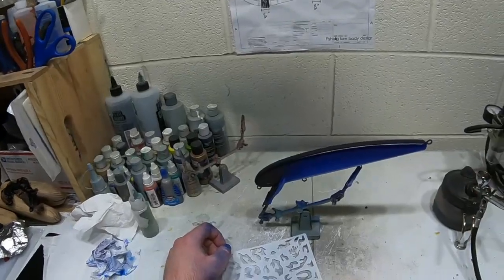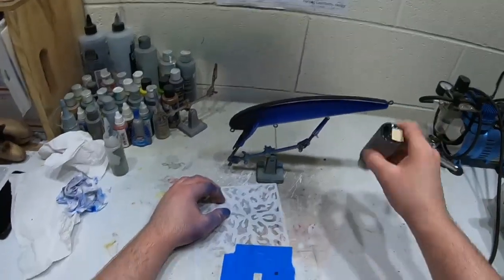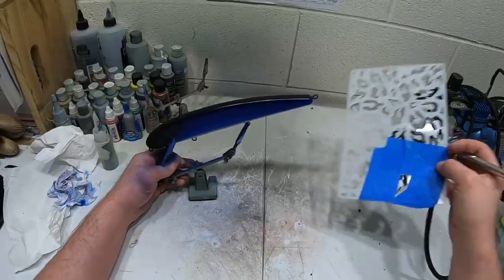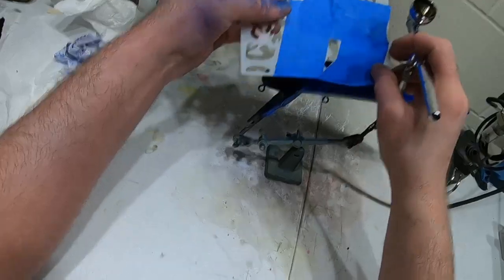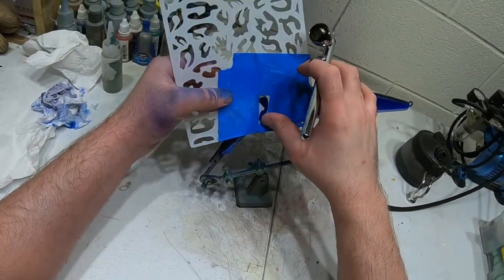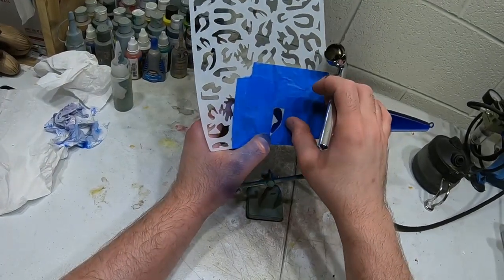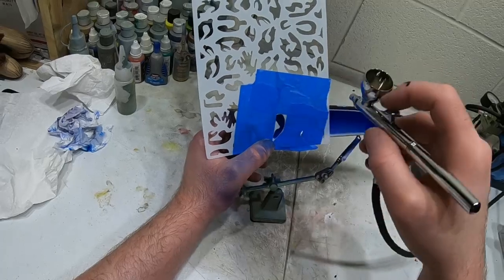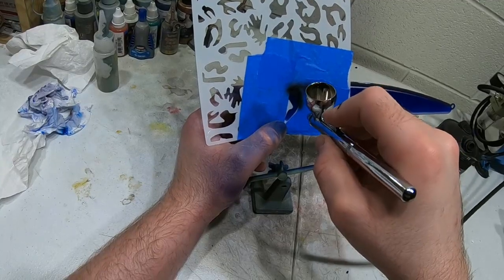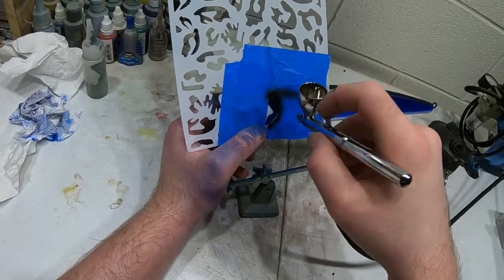What I'm actually going to do is take some opaque black. I don't think the detail black magenta is going to be dark enough. I'm going to figure out where I want these. I'm thinking probably right about here. And all I'm going to do is hold it there with one hand and spray along the edge of it with the other hand. Make sure not to move your stencil like I just did.